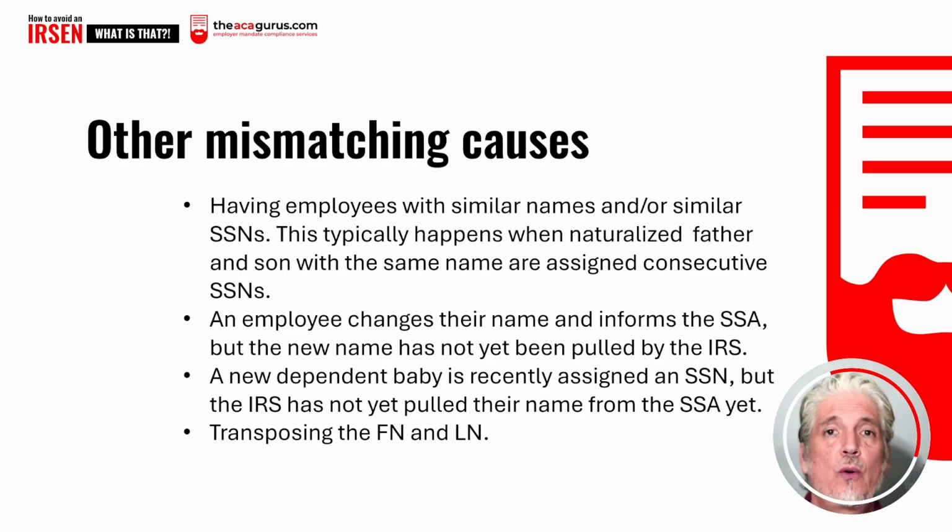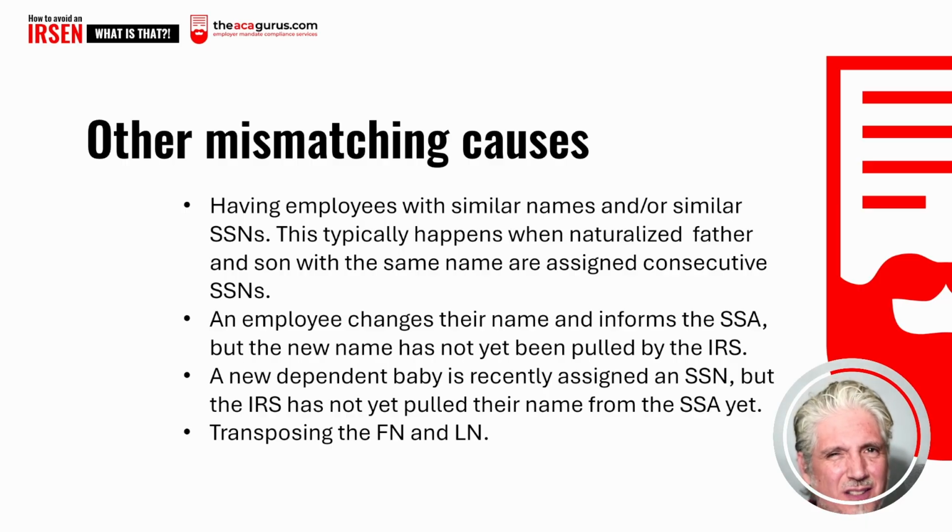Another thing that happens is that employees may change their name, and they may make the change with the Social Security Administration and just leave it at that, which is the correct thing to do. It's perfectly fine, for whatever reason they can change their names. It's typically because of marriage, but the thing is that the IRS may take their time. Now, from our experience, the time frame that the IRS takes to actually pull that information is not consistent. Sometimes we notice that it's taken within a month or so, sometimes a few months, and sometimes it just doesn't happen year after year. They still don't pull the information.